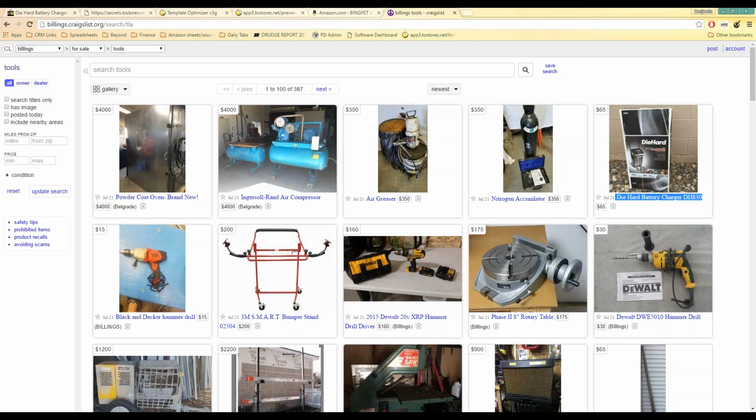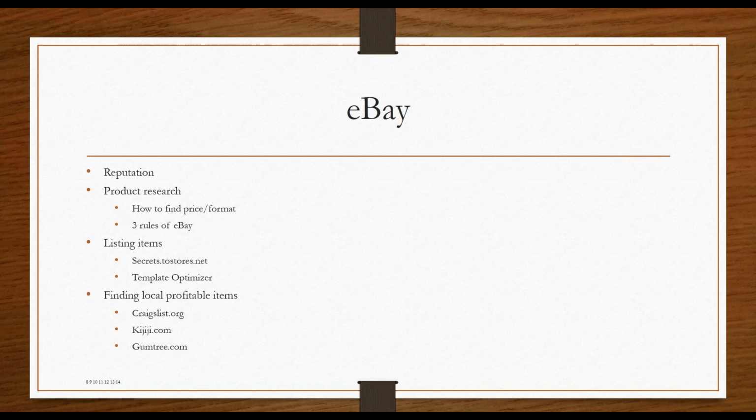So if you are to utilize local venues, my favorite is Craigslist.org. If you're in Canada, your website is Kijiji. That's Kijiji. And then if you are in the UK or Australia, then your website is Gumtree.com. They're basically online classifieds, and they work very, very well. So that's kind of a basic eBay strategy that I use. Of course, there's bigger things that we can get into, which might be beyond this particular webinar, but this at least gets you to creating a listing and making some profit, which is great.